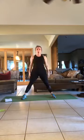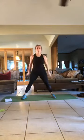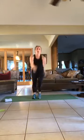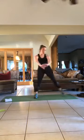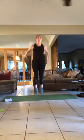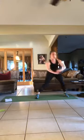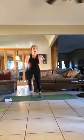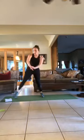If you want to add a little extra, you can always put those feet together, hop in the middle, step out, lunge. Like that. But if you're good and comfortable, it's challenging enough for you just to step to the side without the hop, hold it. Maybe that'll be your next goal for round two.